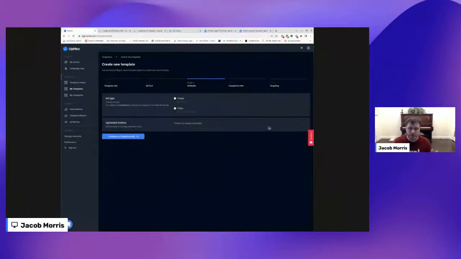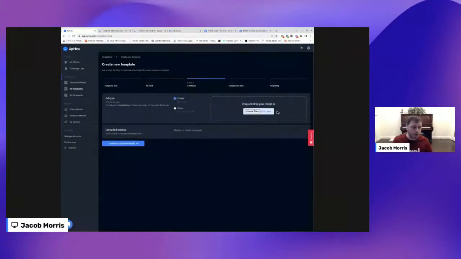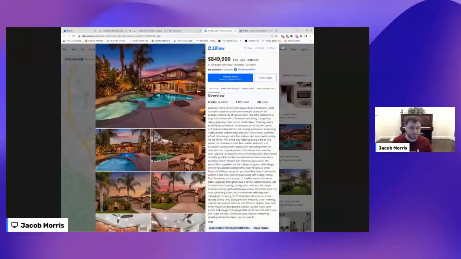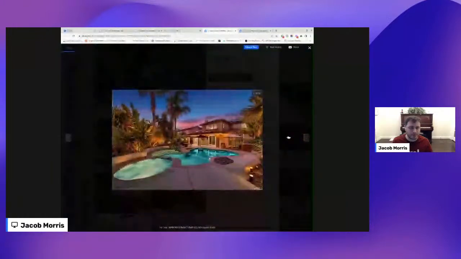So now here's where we can do the ad media, okay? And you're going to see this more when we actually launch the campaign, how you're able to change this. But we're going to be able to really upload the images. I'm just going to take these pictures that we've got here. I'm just going to take just a couple of them here.